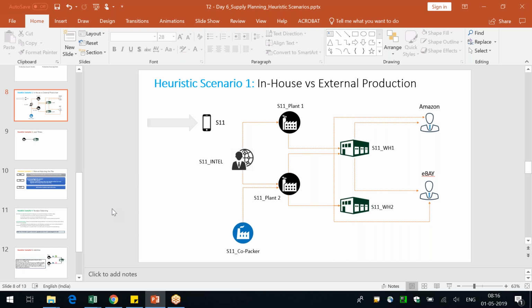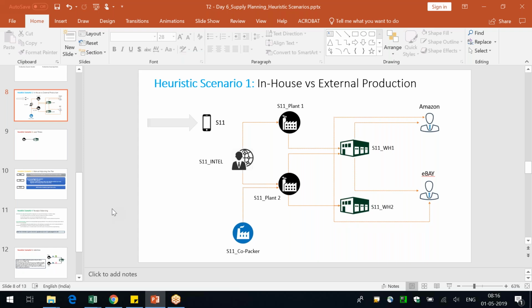The thumb rule is that for any unique combination of location and product, if I sum up the ratios of all the sourcing options, it has to be 1. So I gave some weightage to my co-packer, another weightage to my plant, and reran it. I can see the results there.